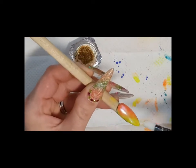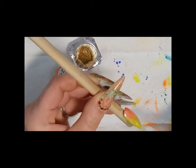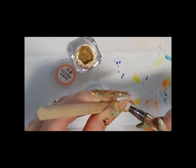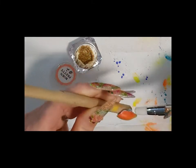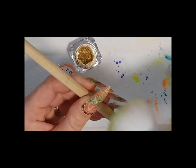I did another nail the other day and just used the gold, and one I just used the chameleon. So for this one, I decided I'm going to use both. It actually turned out really nice. And after we dust that off, time to seal it all in again.